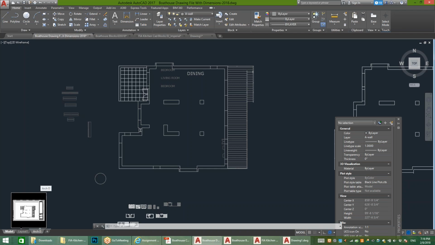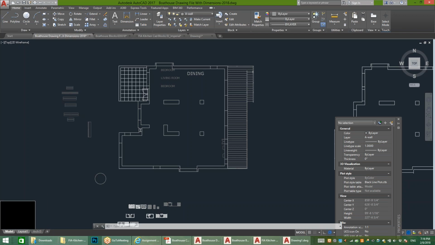Do you have naturally with the file you got from me this Arch D, or did you create it after watching the video last week? And if not, then we'll make one from scratch. I don't have an Arch D. All right, let's do it then.